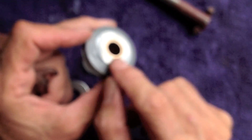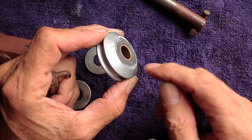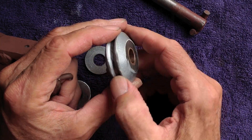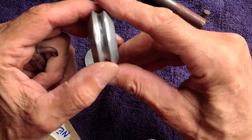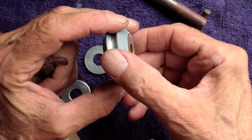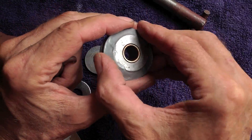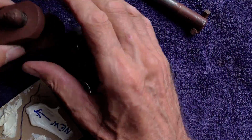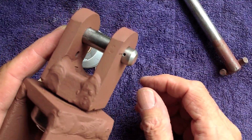I welded these washers onto the sheave. The sheave is steel, the washers are steel, so I welded them on — but I only have a dial arc, I don't have a MIG. I put a nice spot here and a nice spot there, and then I didn't like the look of it, so I filled it in with epoxy. I'm not going to lie to you. When I was welding it, I boogered up the sidewalls just a tiny bit, which meant I had to go around and file it out again. Big hassle. Then I sanded this flat on a piece of wet sandpaper. So now this is a good fit — fits in there, got the right action. This thing goes in there, you tap it in one time, and that fits. Then you put that little hairpin clip in it.